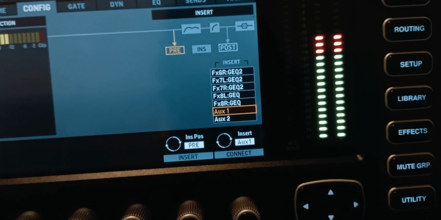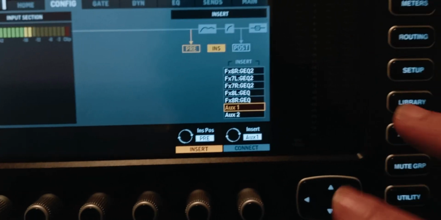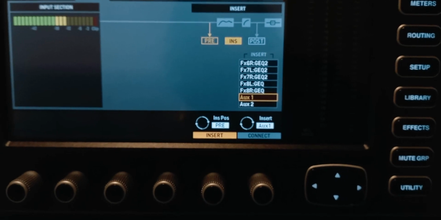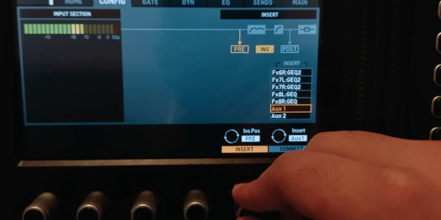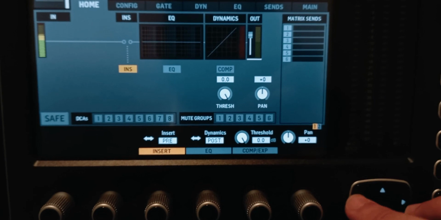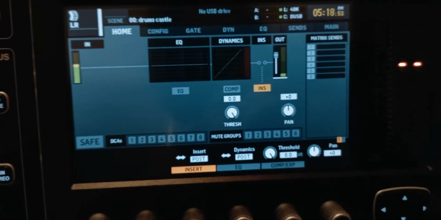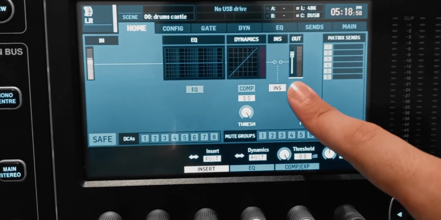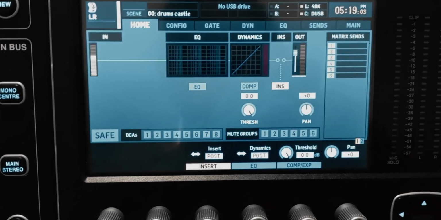Now nothing happened. Why? Because I still need to insert it. So I'm gonna turn on the insert and the signal goes away. Now why does it go away? Because I don't have a unit plugged in, otherwise it would still be going on. And also, if it's pre or post processing, so this is EQ and compression, right here you can see this is the insert if it's before the EQ and compression or after it. With the main left and right, it doesn't matter, it's always after it. So the EQ and compression always take effect even if you're putting an insert.